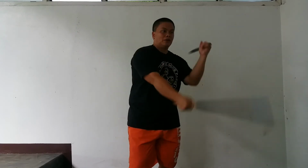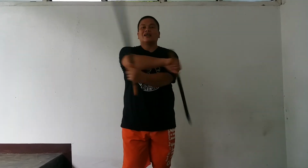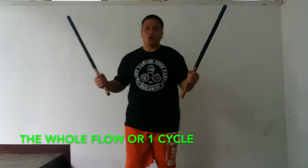If you count from 1 to 83, you get confused. So the total of these strikes, that is 83 counts or 83 strikes all in all. This is the whole flow.